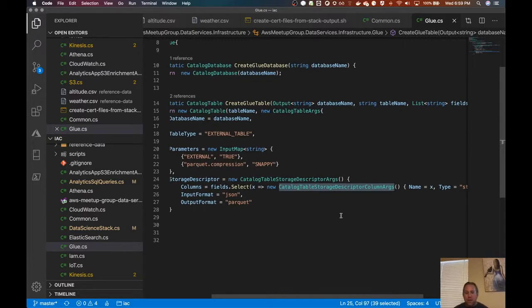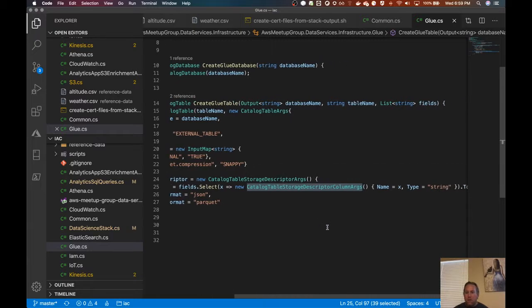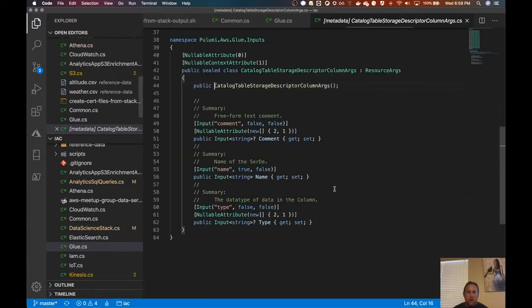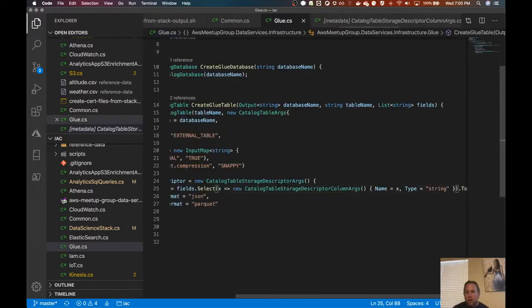I will say with TypeScript, this is a little bit less verbose, but overall, love the ability to get in here into the code and basically use the code as documentation. Extremely powerful. As someone who came from a development background, I really, really appreciate that. So good stuff here. Good stuff.